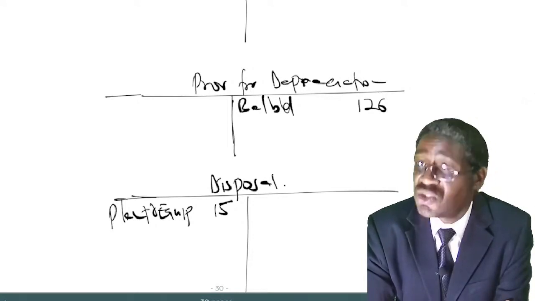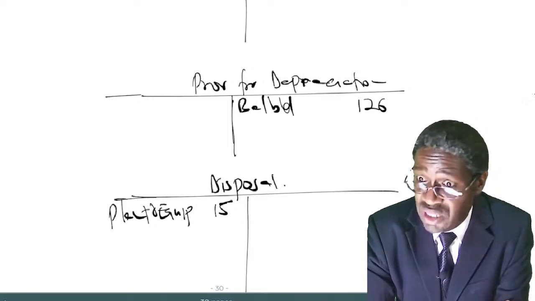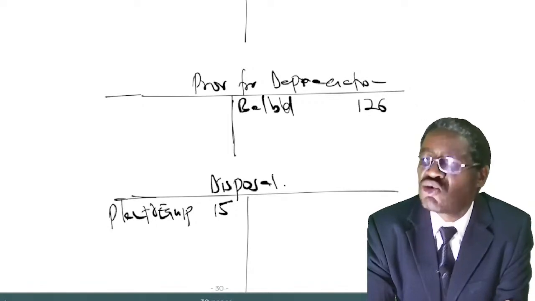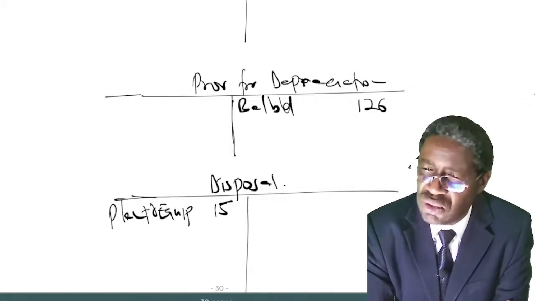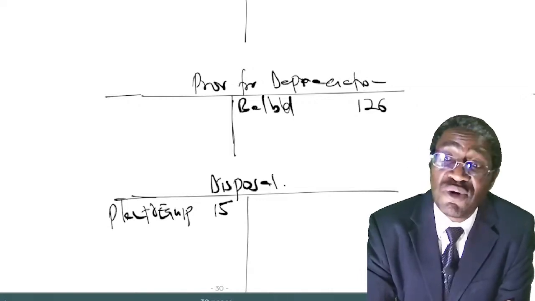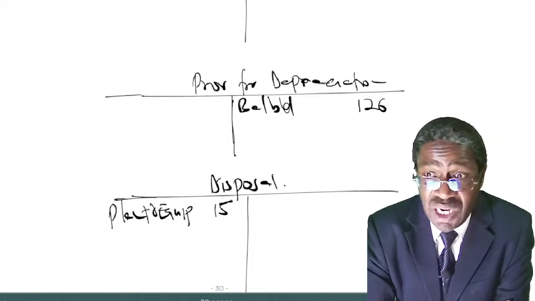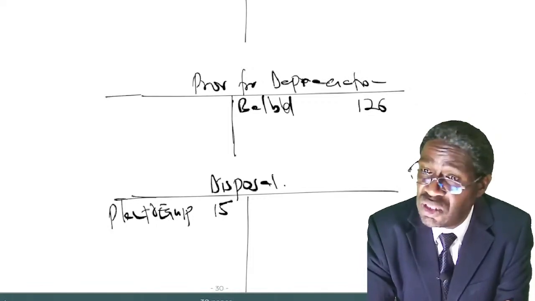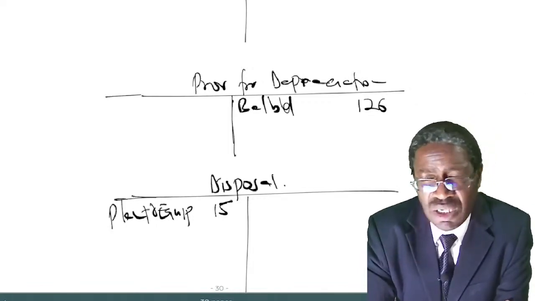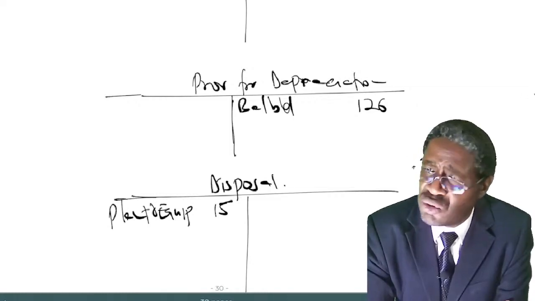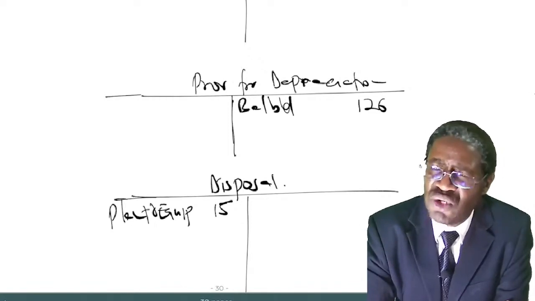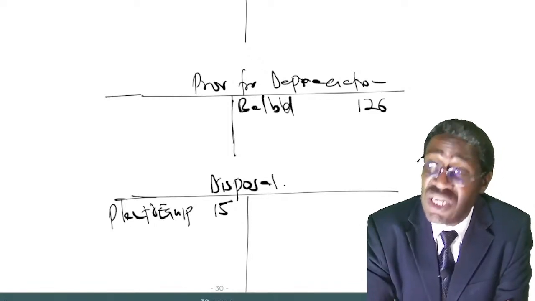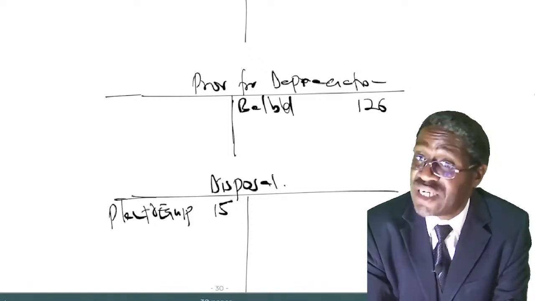No. So step number 2 said, or used to say, is to transfer also the accumulated depreciation of the asset sold from the provision for depreciation to the disposal account. So you had to remove the accumulated depreciation of that asset. We no longer need to keep the accumulated depreciation in the books now that we have sold the asset. Note number 4 has told us the accumulated depreciation was 3 million. So we need to remove it from the 126.